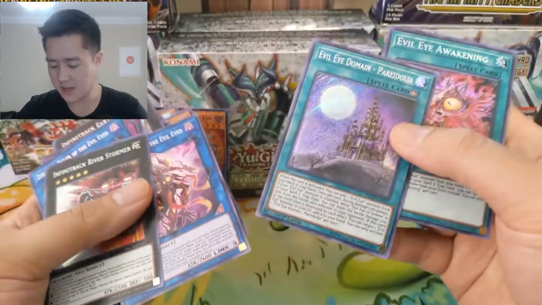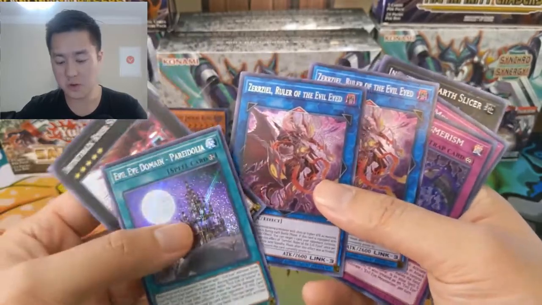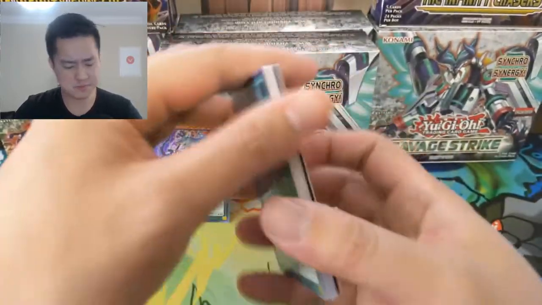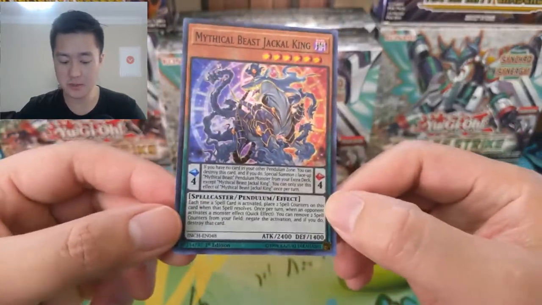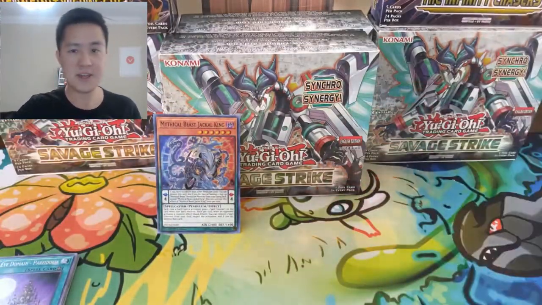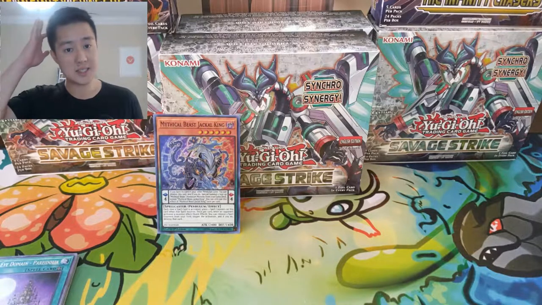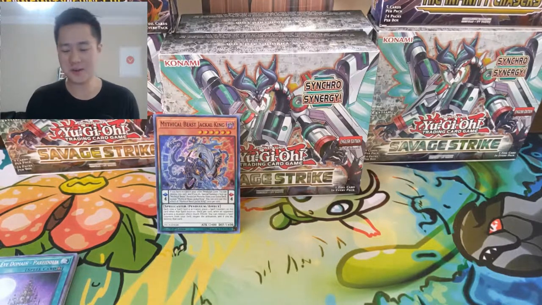I wonder if this was our special one, because this is probably the first time I've seen that card. We have two Zerziels, two Mesmerisms, two Slicers, and two Trenchers, and then a couple other secret rares. Nothing really good. I feel like the only pretty good hits are this Pendulum card and Mythical Beast Jackal King. So yeah, Infinity Chasers, to me a bit of a dud, to be honest, but we are getting some of the Speed Duel boxes coming up very soon, so hopefully that will bring some more life into the Yu-Gi-Oh side of things.